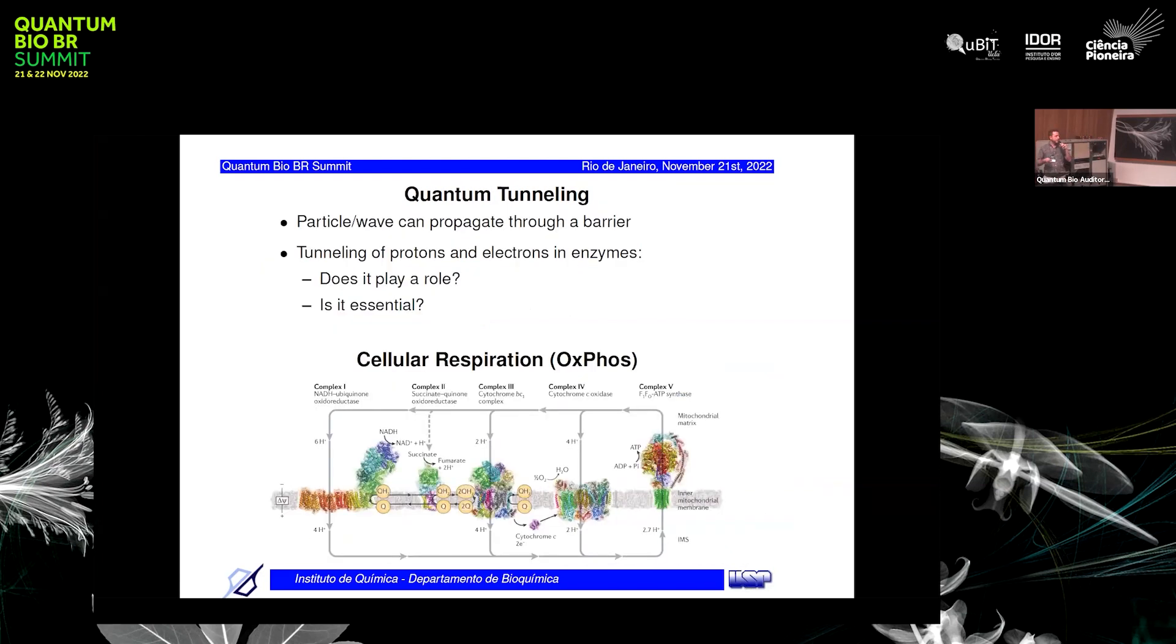But today I want to talk a little bit more about tunneling, quantum tunneling. What's tunneling? Well, tunneling is a property in the quantum world that a particle, because of the wave-particle duality, there is a probability that a particle will be able to travel through a barrier. For instance, in the quantum world, if I had a tennis ball here, I could throw it on that wall and there would be a probability that the quantum ball would appear at the other side. That's tunneling.